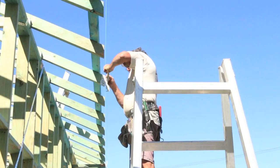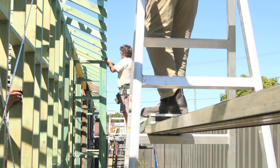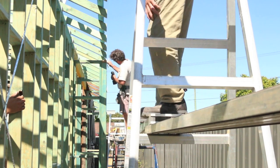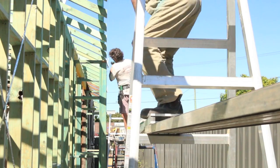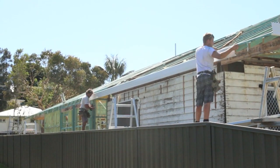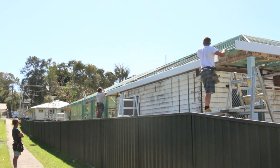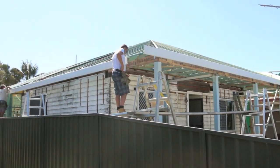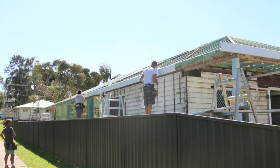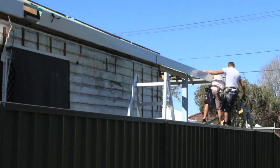The first job you need to do before installing the roof is to put up your fascia and gutter, which is what Greg is doing here. He's putting on his brackets, and then he's asked me to have a look to see if it's all straight. I wear glasses and I'm as blind as a bat, so I'm probably not the best bloke to ask. Once all the brackets have been screwed on, just get some fascia and run it through those brackets to make sure they've all lined up, which is what Greg and Tyce are doing here.